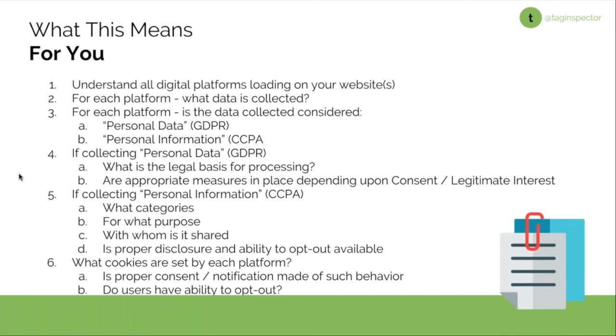For the CCPA, you're going to need to start asking, for the personal information that's being collected by these platforms, what categories do those fall under? For what purpose are we collecting this information? With whom is it shared? How are they using it? What is the effect on the user? And then are the proper disclosures, both at the point of collection as well as in my privacy notice, all those things in place? And do my users have the ability to opt out? Is that available? Is that easy for them to do? Is the information that I'm collecting structured in such a way that I can easily erase it, as well as easily provide it to those individuals as well?